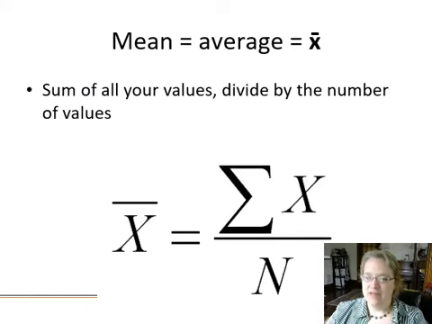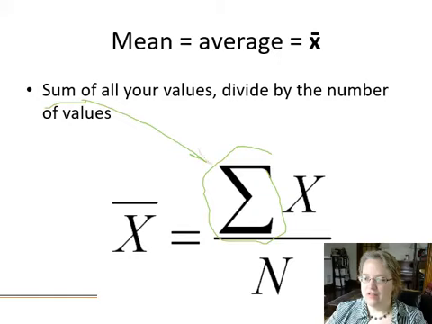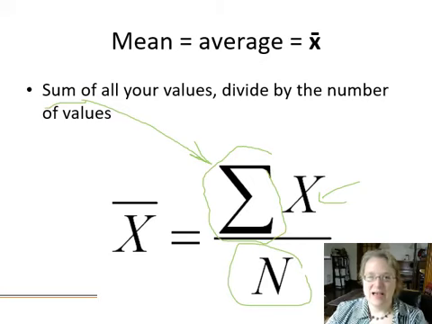So here's our mean, the average, and so let me explain. Here's our x with a bar over it, which is our average. And this thing means sum. Hopefully some of your calculus is coming back to you. We take the sum of all of our numbers, all of our x's, and then we divide by the number of values here. So sum all your values, divide by how many values there were, and that will give you your average.